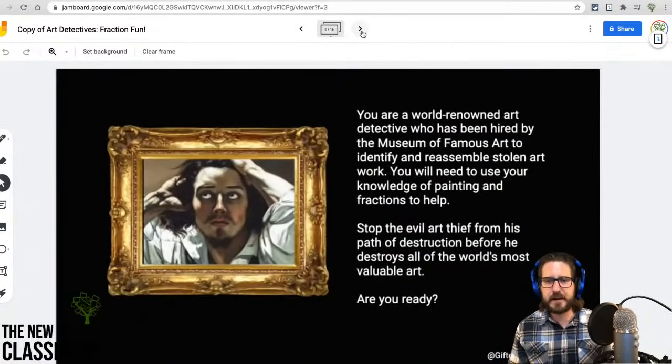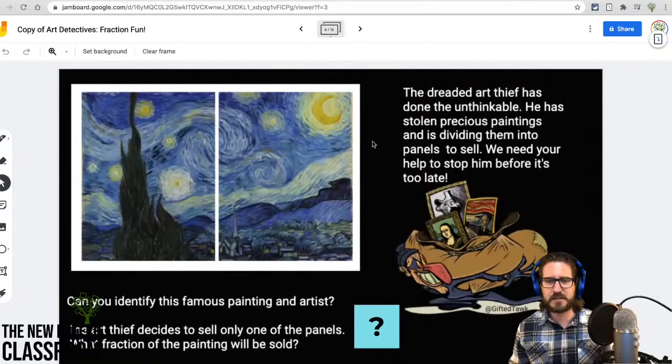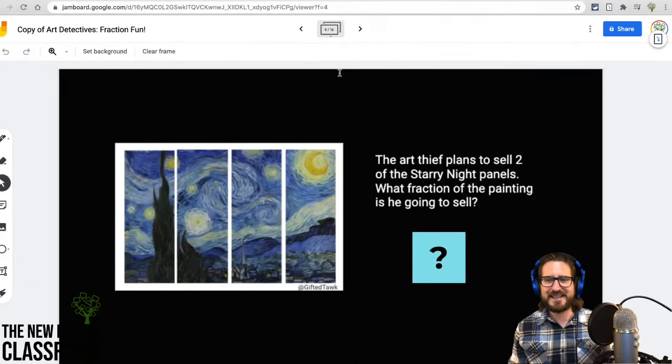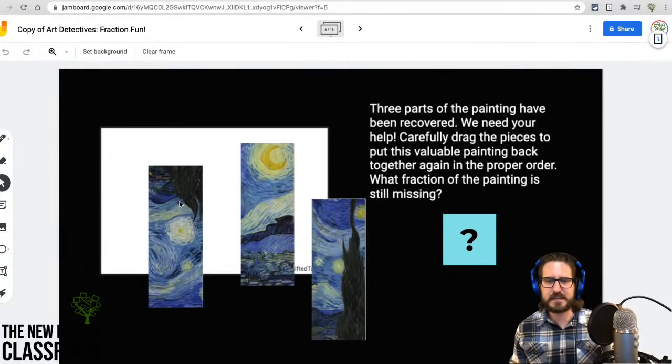But then there are these activities where the concept here is that there was an art thief and they have to solve this problem by first thinking about what fraction he's going to sell if he steals this particular part of the painting. And then they have to do things like put it back together.